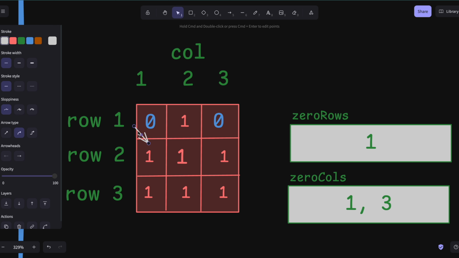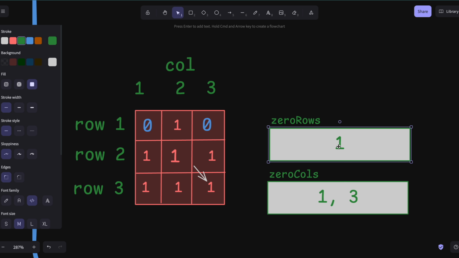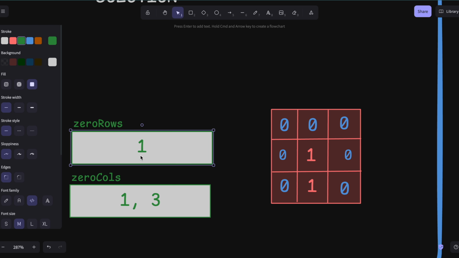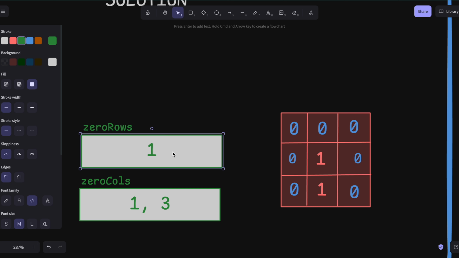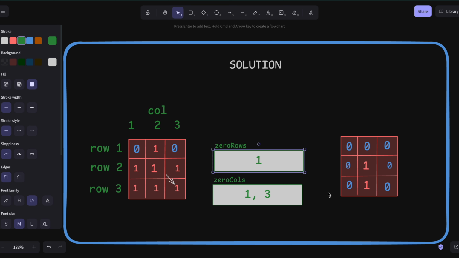Next we will continue our traversal process. Here 1 is not equal to 0, so we move to the next one, and this goes on, and there are no upcoming zeros, right? So next stage. Now we have found out that the first row has to be changed to 0 and the first column and the third column elements have to be updated with 0. Let's do that now. After doing that process, we get this as the final matrix, right? So what I have done is I have updated the entire first row with 0, and I have updated column 1 and column 3 as 0. So this is how we have to implement it.